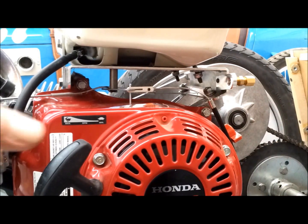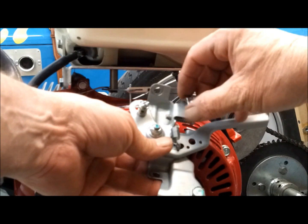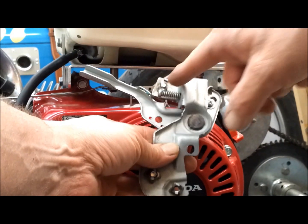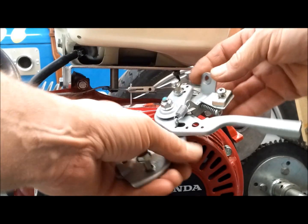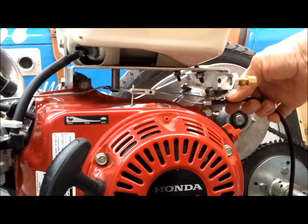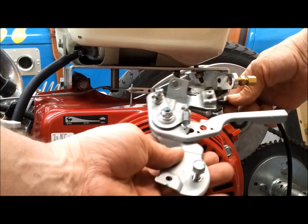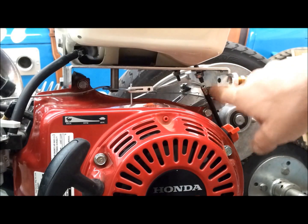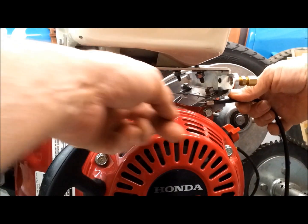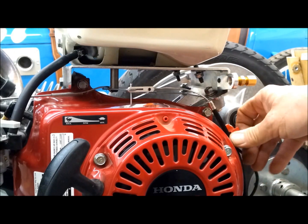So, shoot, I'm thinking, what am I going to do? On the original throttle plate, right here is where the cable connects. So I'm thinking I can cut this thing up and flatten this out, and then create a bracket out of it that I can bend and shape to mount under here, so that in essence the cable is right there. So I gotta mess with this a little bit. I think I can make it work. If I can get it to install maybe under here or on here, or use this and get that to be a nice solid connection, then that should work pretty good, because it pulls all the way to full throttle. So anyway, I got to work on that.